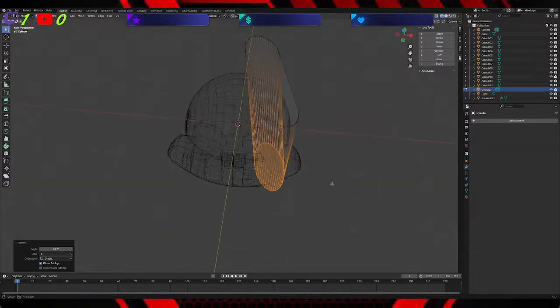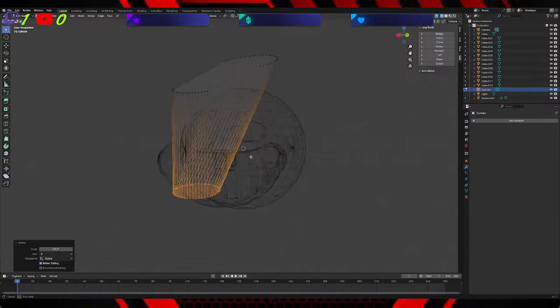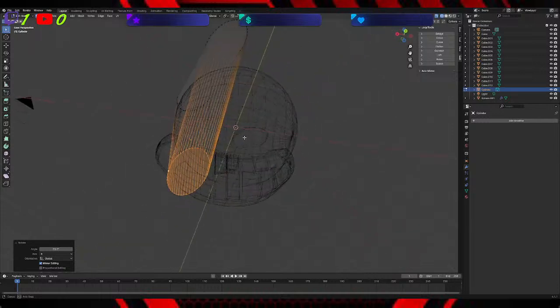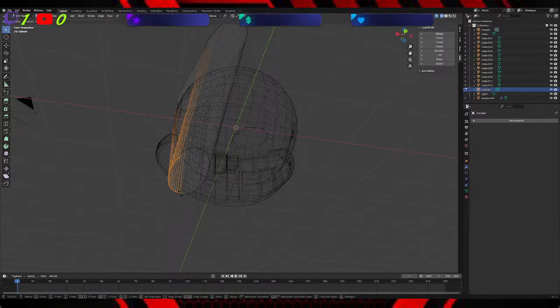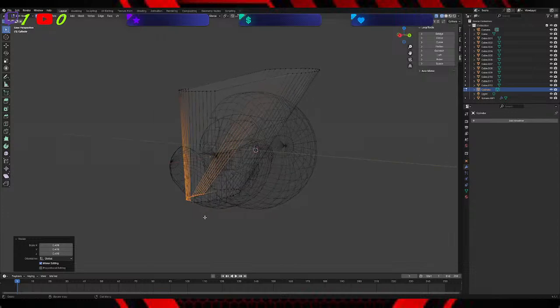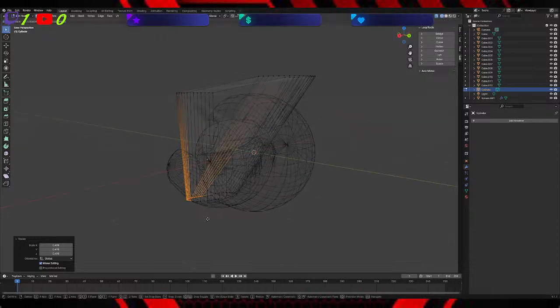So wireframe. Let's take this portion and scale down some. Bring that in.